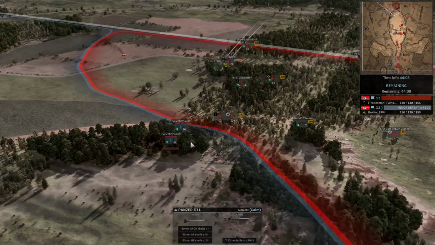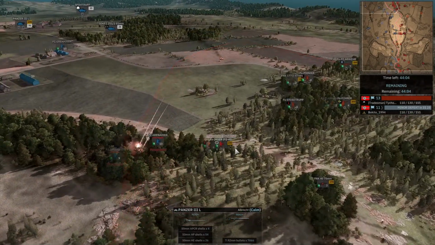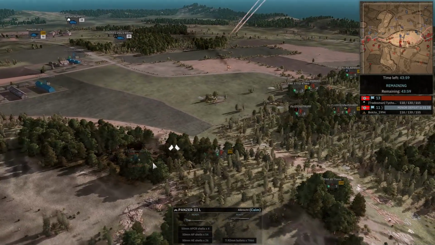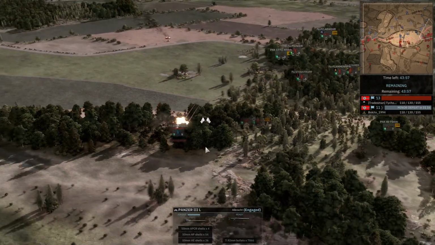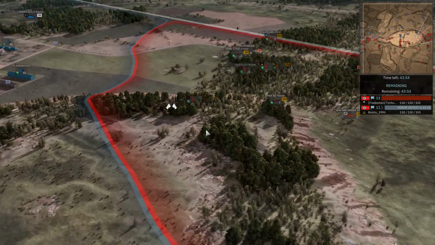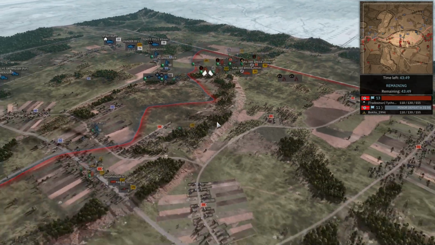Oh, nice mortar barrage on those Panzer Grens. And it's also being backed up by infantry. Very good play by Tychobruh, and actually forces them to surrender. Great use of artillery, infantry, and takes the entire position very well. Very good job.